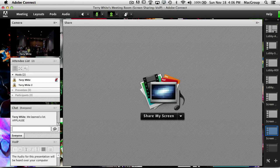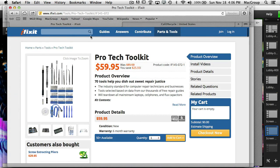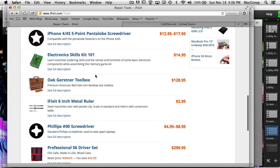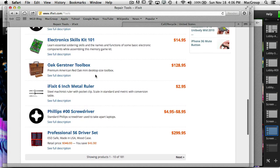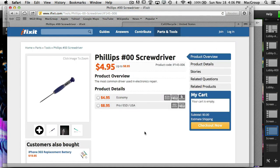I've been fortunate in meeting Luke and Kyle at Macworlds in the past, and got to know them many years ago as they were building up iFixit. I bought a set off their website to take apart an iPhone 3GS, it was $4. I took the 3GS that had a broken screen and bought the screen on eBay for about $6. The hardest part was using a hairdryer to melt out the glue that holds the glass on, and then trying not to cut your finger. So give yourself a nice working area on a kitchen table, some patience and some time.